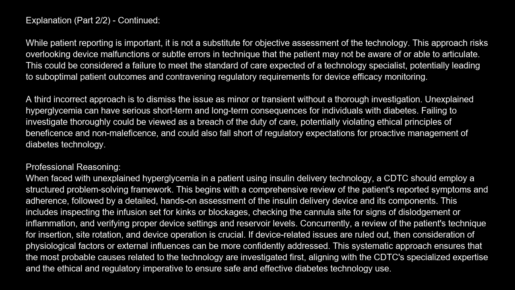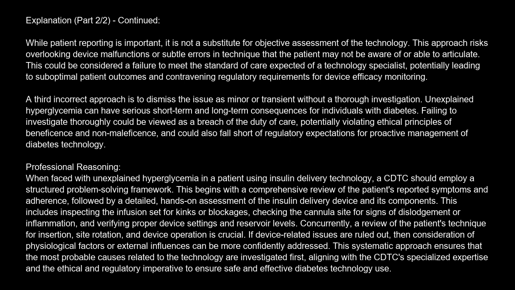A third incorrect approach is to dismiss the issue as minor or transient without a thorough investigation. Unexplained hyperglycemia can have serious short-term and long-term consequences for individuals with diabetes. Failing to investigate thoroughly could be viewed as a breach of the duty of care, potentially violating ethical principles of beneficence and non-maleficence, and could also fall short of regulatory expectations for proactive management of diabetes technology.